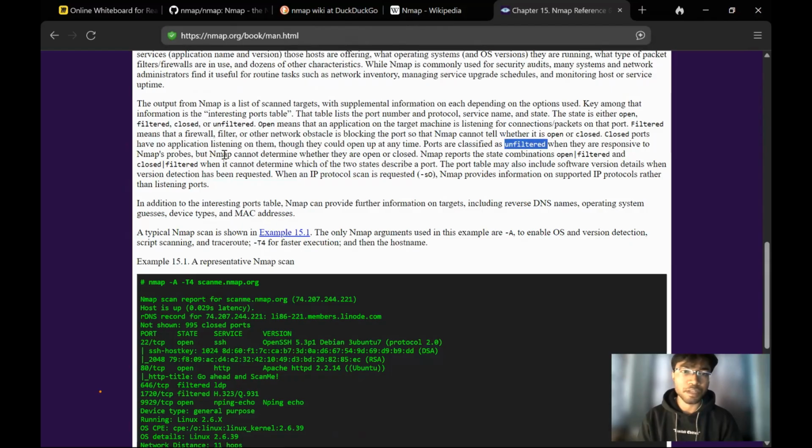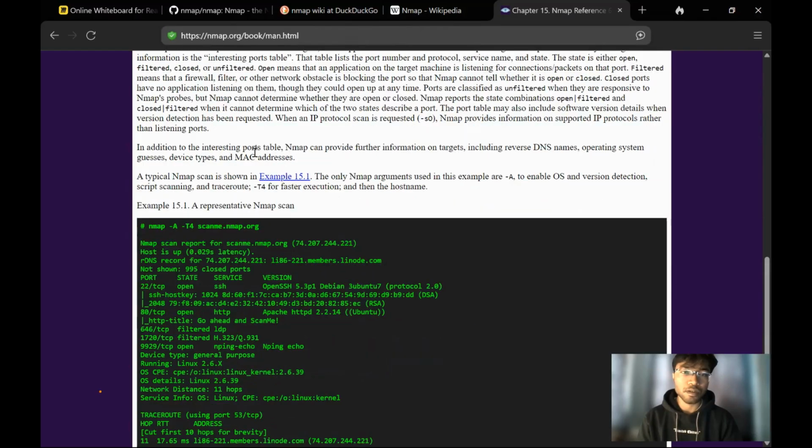Yeah, filtered, unfiltered, these are the two categories, and we have open and closed. When an IP protocol scan is requested, Nmap provides information on supported IP protocols rather than listening ports. Okay.